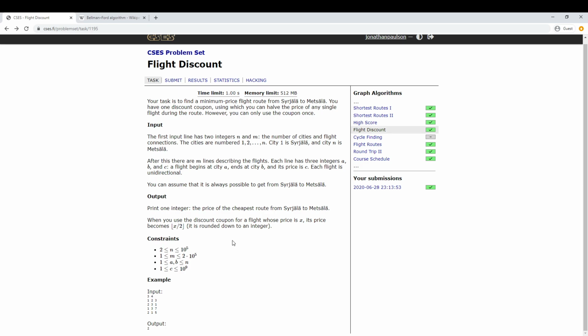So this, as you might be able to guess from the constraints, is just a straight Dijkstra problem, actually. But if it wasn't for the discount coupon, this would definitely just be Dijkstra. The discount coupon, we have to handle that somehow. So how can we do that? It turns out that there's a nice way, which let me show you what that is.